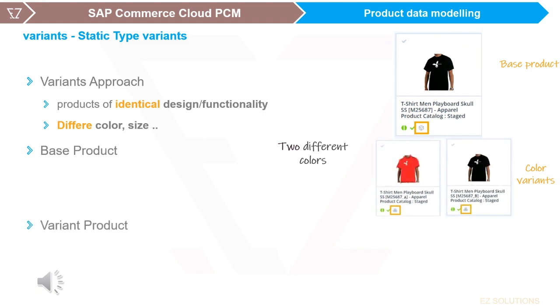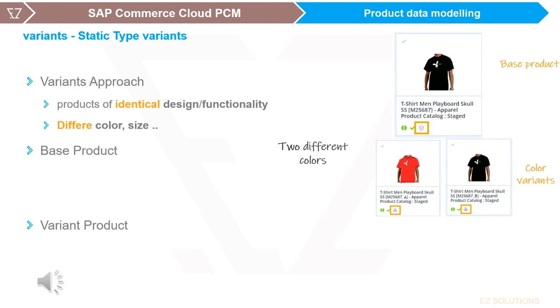So what exactly does that mean? In SAP Commerce, product variants simplify the process of managing your products by allowing you to create variant products related to a base product. Variants are intended to cover a small number of variations from a base product, for example, different colours, sizes, or fits. To create product variants, you need to first create a base product and set a variant type on that base product. Then you will be able to create variant products based off the base product.